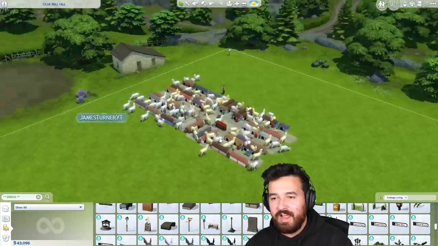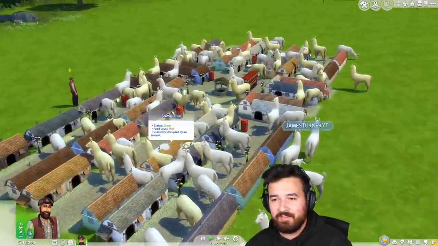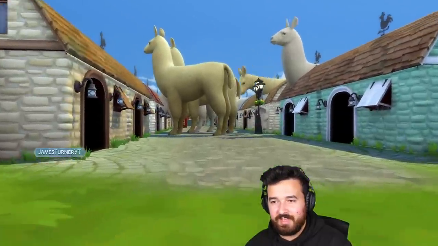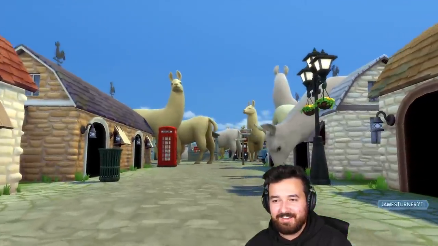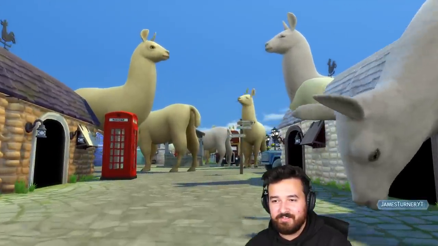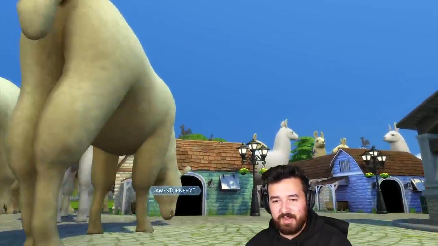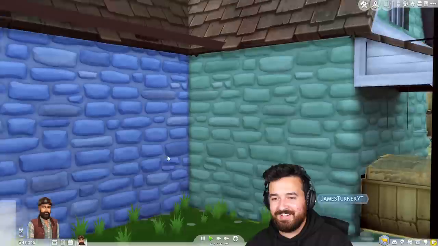I'm getting distracted. So we have 80 llamas living in the city of Lamington. Welcome. Hang on, if we get down to the scale. Welcome to Lamington. We are overrun by giant llamas. But if you follow the street signs, you can find your way to the town center. I forgot what this video was about. I think it's just me messing with llamas, to be honest, and building a village.